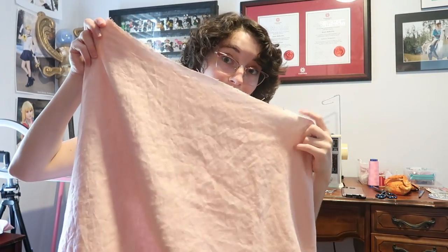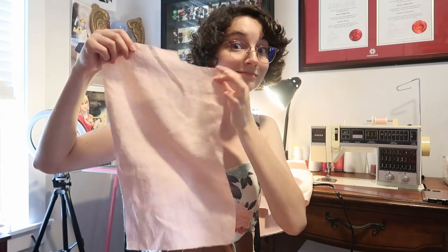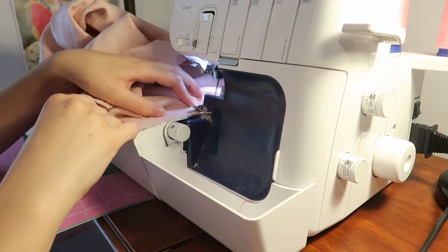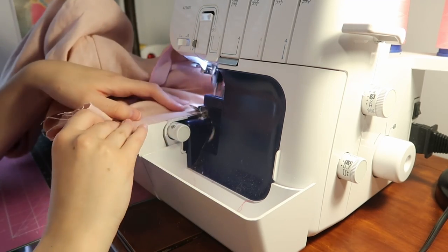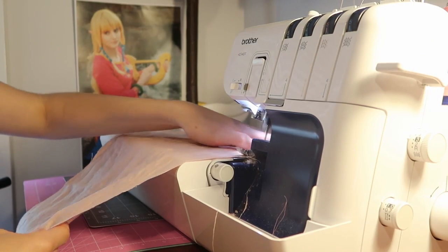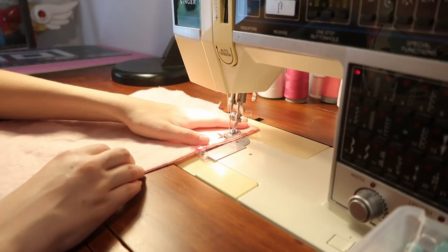Let's make the bodice. The pieces are pretty simple as well — mostly square with neck holes and arm holes, nothing too complicated, and really easy to fit over my head. I didn't want to French seam everything because arm holes get a little trickier, and I want to go a little faster because I'm on a crunch for the World Cosplay Summit. So the edges for this piece were all serged.